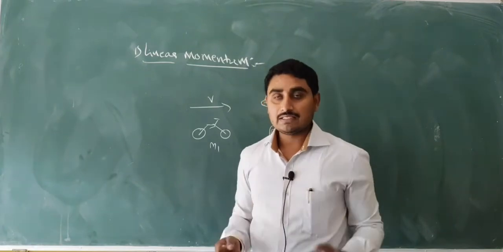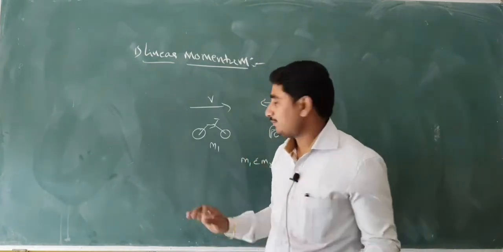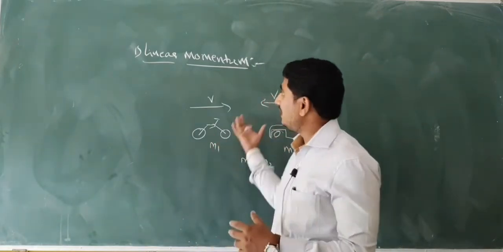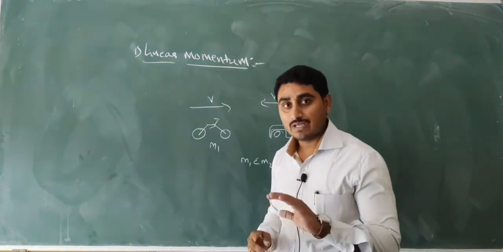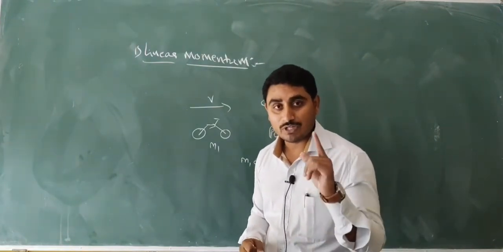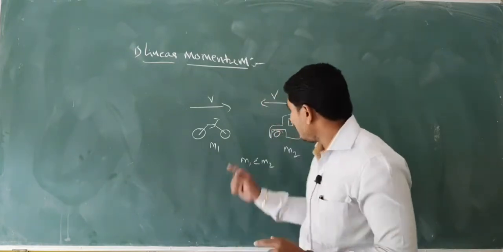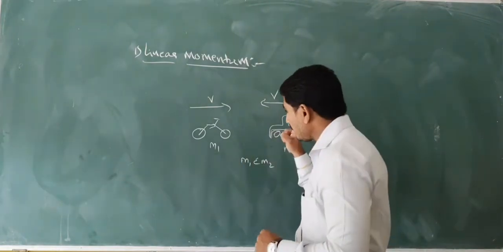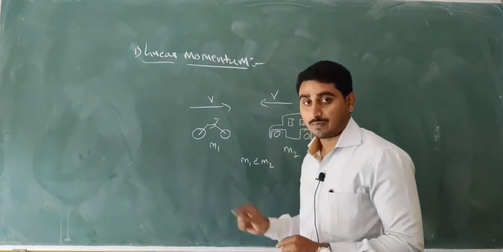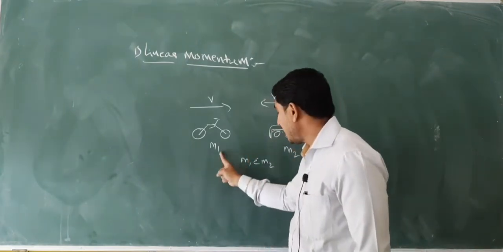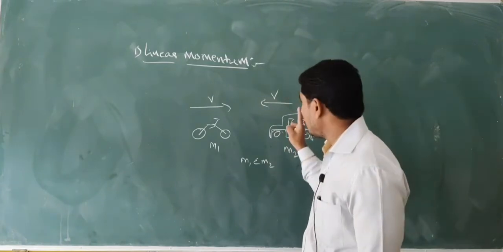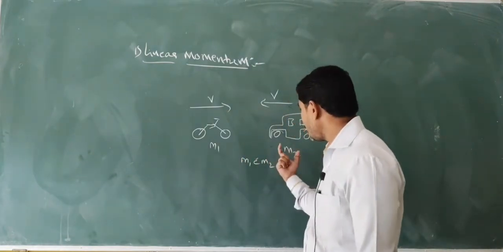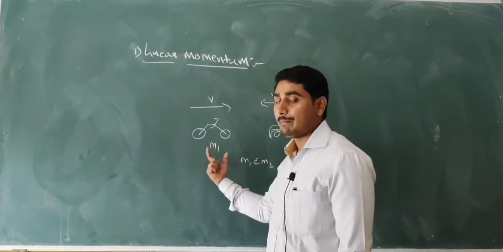Similarly, it is quite a common thing because that is a bigger body. So, this is a smaller one. Of course, there may be a mistake, but according to the linear momentum, the impact of the motion depends upon the mass and upon the velocity. Here both have the same velocity, but after the collision, the impact is more on the bicycle rather than the car. Why? Because its mass is less and the car's mass is more. The bicycle has less linear momentum, and the linear momentum of the car is greater than the linear momentum of the bicycle.